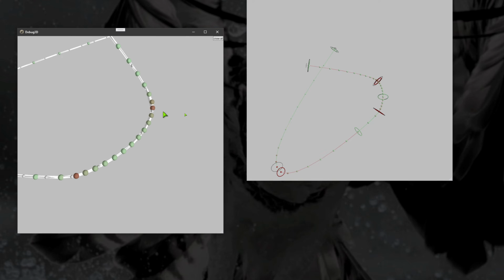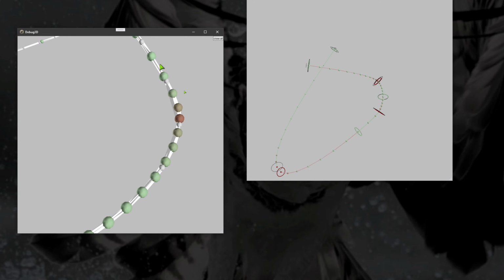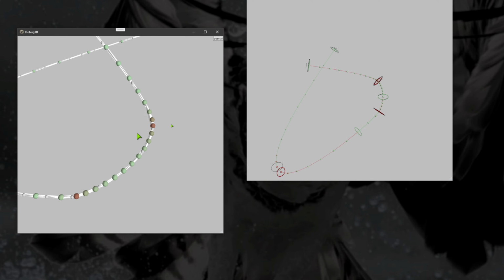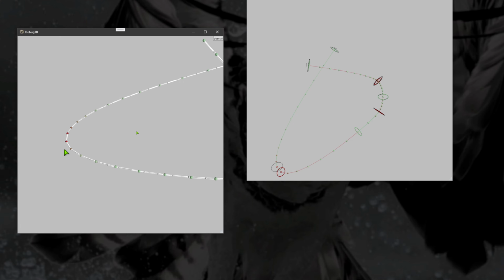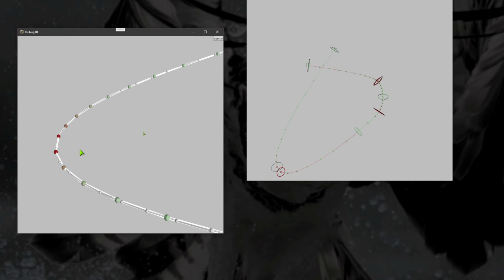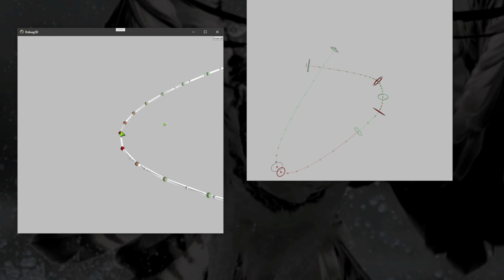But notice right here on this pinch point how there's a gray dot, gray dot, gray dot. And it's really jaggy right here. So that's what all this coloring is about. I took the dot product of this line segment and this line segment. Take the dot, subtract from -1. So -1 would be 180 degrees, meaning you're a straight line. Any dot product greater than that means you're a more pinched line.